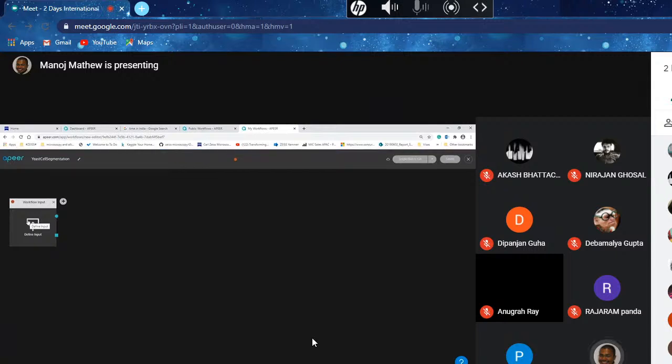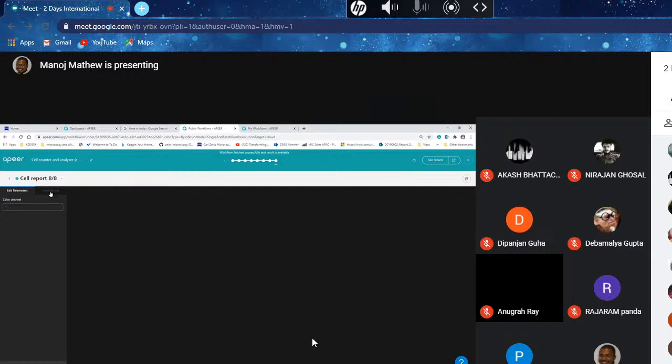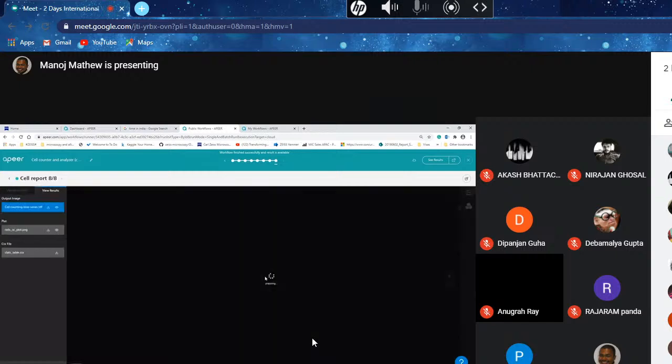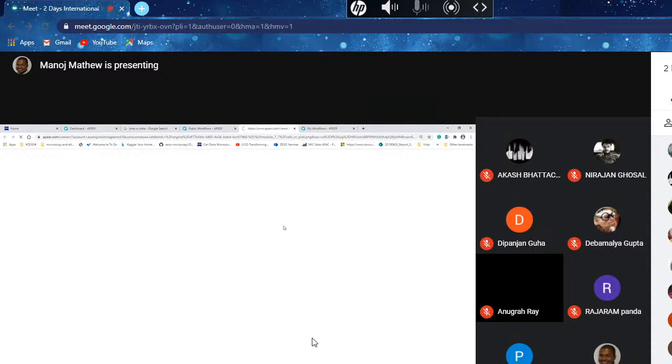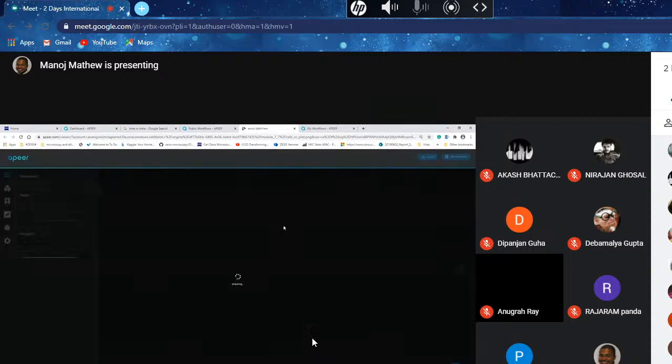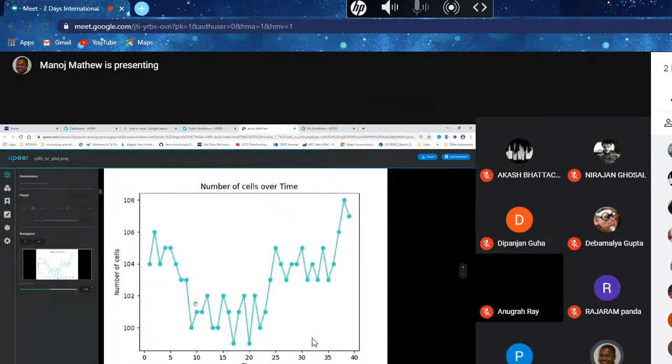Oh, by the way, this workflow is complete. You can view the results here. Here you see this is a segmented image. This is a graph that shows how the number of cells vary over time.